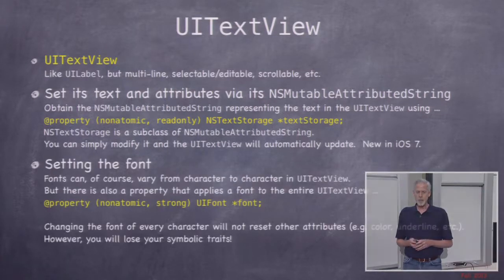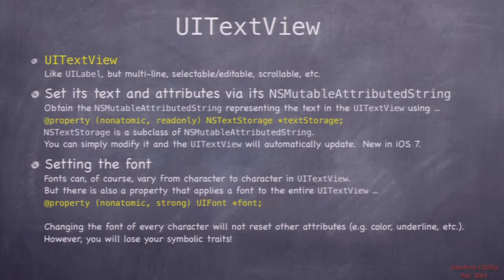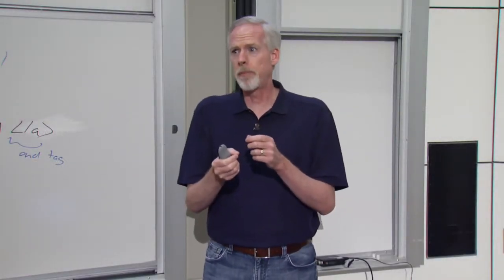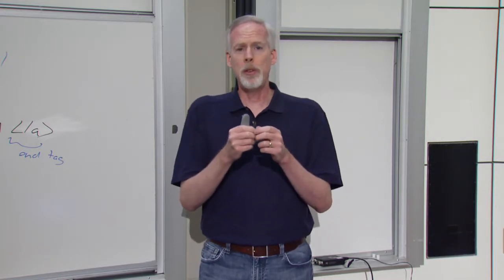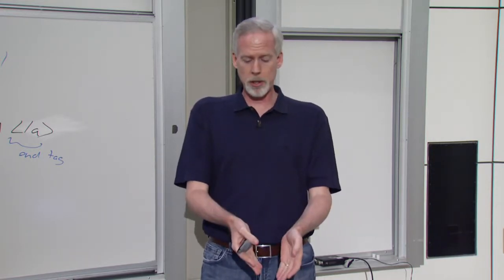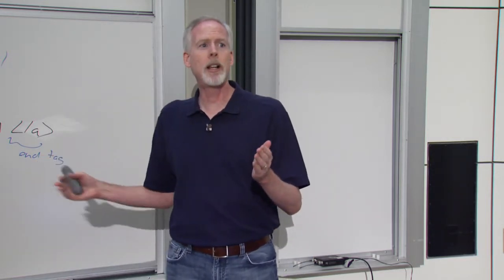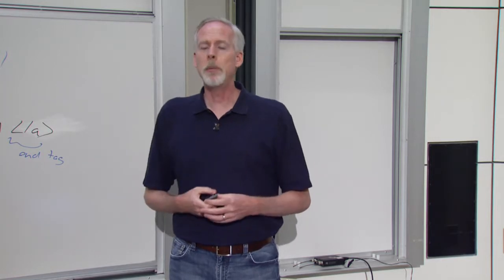There are some methods on UITextView like the font property, where you can just set the font. Understand though that when you set the font, all it's doing is going through every character in the mutable string and setting the font attribute, NSFontAttributeName, to this font. So remember that bold and italic are attributes of the font, and so is the size actually. So if you call this method, the font setter, it's going to blast all of your bolds and italics and size, okay? So you be a little careful of that.